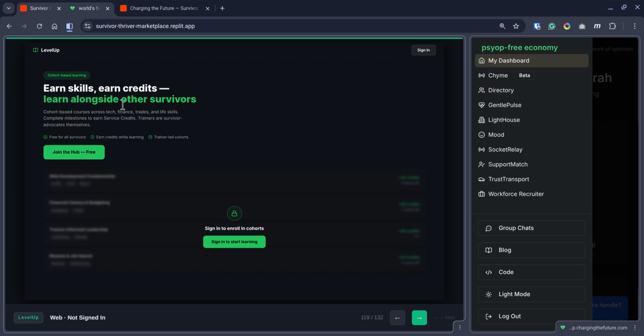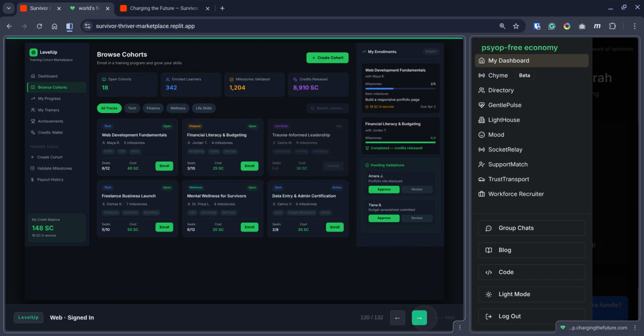Now, when you're on the web app and you haven't signed in or signed up, this is what the screen looks like. Once you're signed in, this is an example of what it's going to look like. Remember, these are mock-ups, so it's not going to be 100% the same copy or even exactly the same in terms of features, but for the most part, this is what it's going to look like.